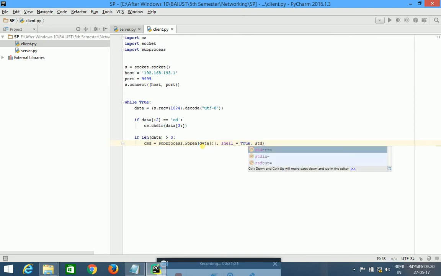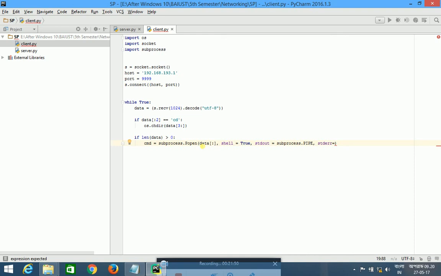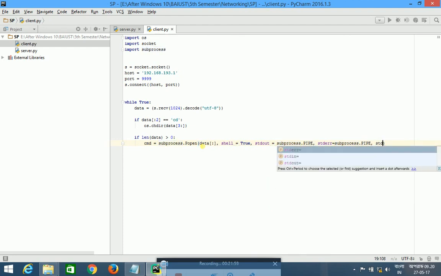And we will pipe all our outputs, inputs and error messages as standard input output buffer. So stdout equals subprocess.PIPE, stderr equals subprocess.PIPE, and stdin equals subprocess.PIPE.